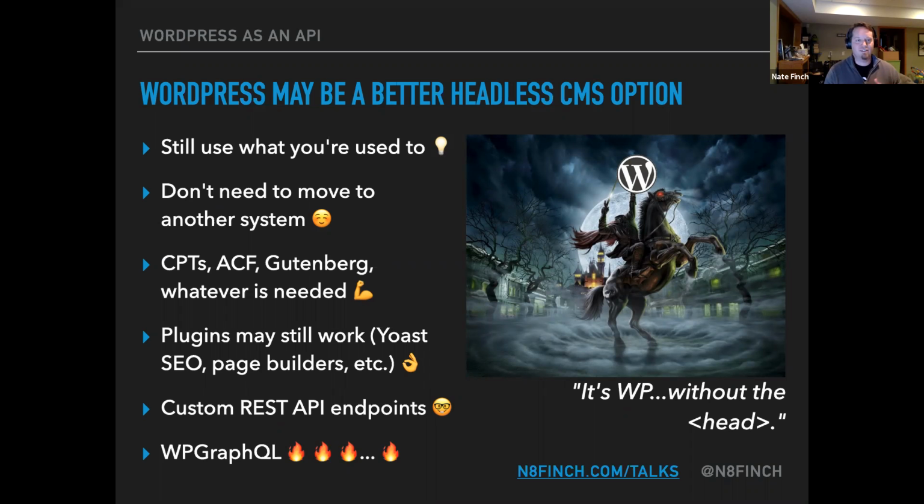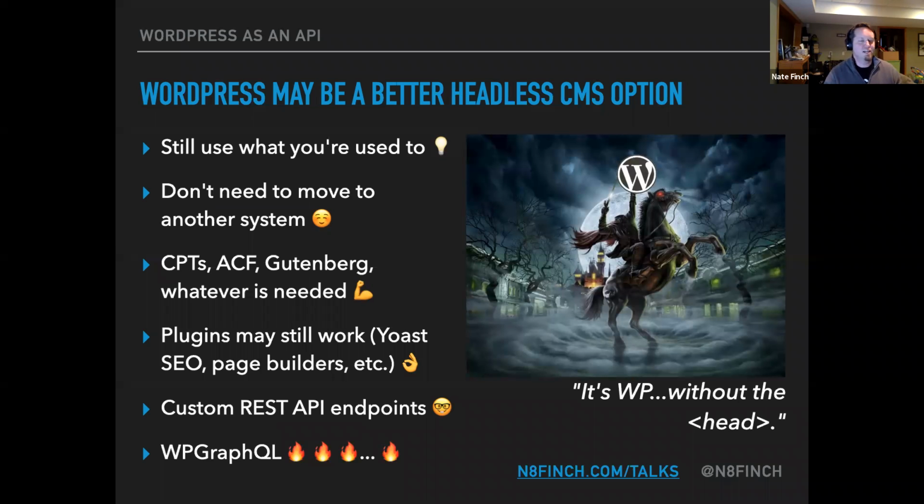I'll demonstrate this in a second, but if you ask for a particular post, it's not going to return the featured image information for it, because that would be a lot of information to come back with the post. So you need to request the post first, and then request the featured image information that goes along with it. That can get tedious if you're trying to process 100 posts at a time or something like that.